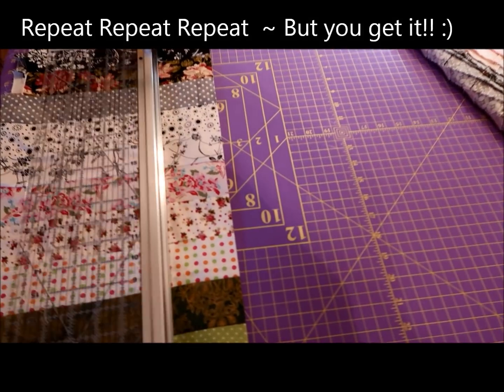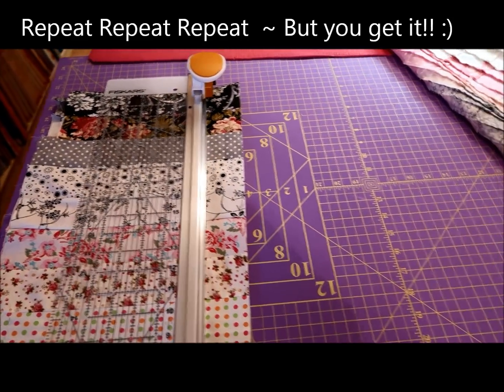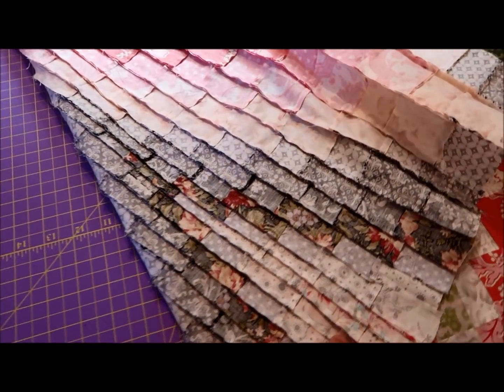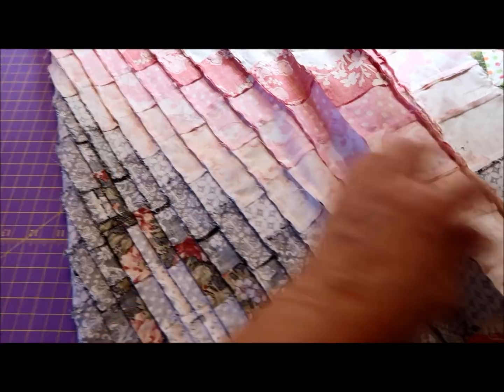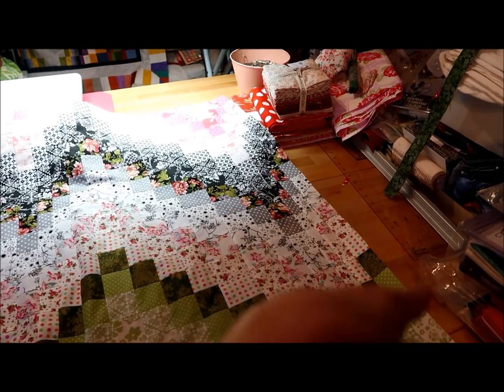But right now I'm going to be finishing the top. I'm going to be finishing up the top of my quilt, and I have that much left. So again, I've done lots and lots of seams which make the movement, and I'm going to be doing that seam. I'm going to be doing it up there a little bit small.